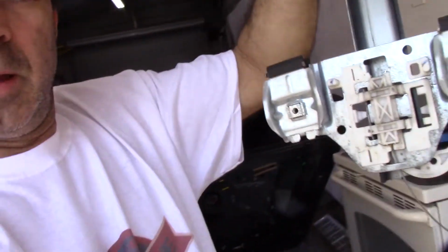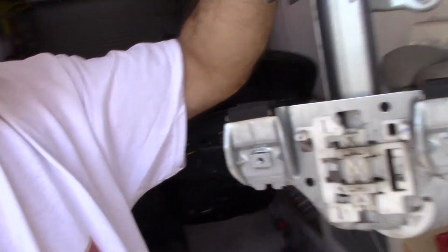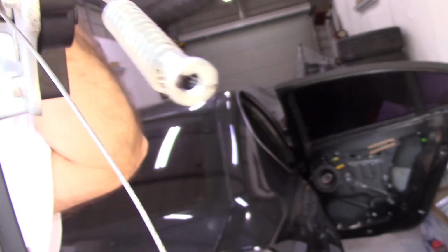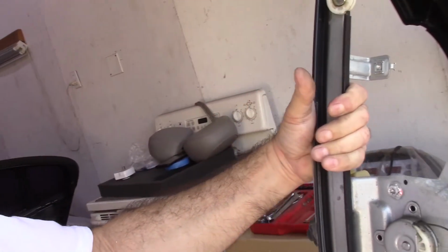If you hear crunching noises when you put your window up and down, it might be this broken regulator. Like I said, there's a broken piece right inside here. I think what happened was that was supposed to go in there, and whatever was holding that in broke, and that caused everything else to fail. So this is probably the original one in there. It's 2008, so a few years old.